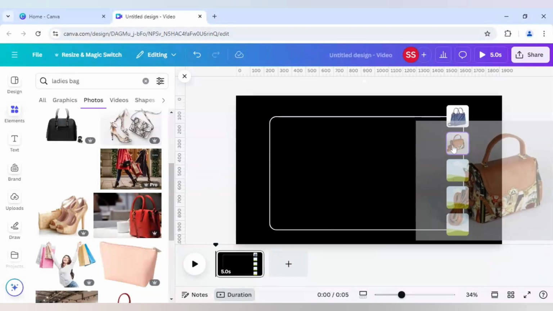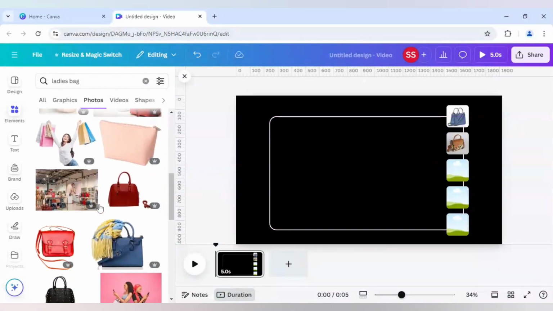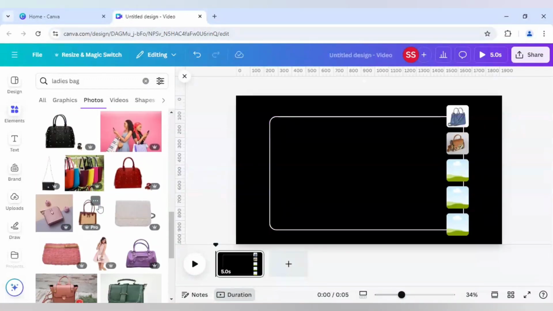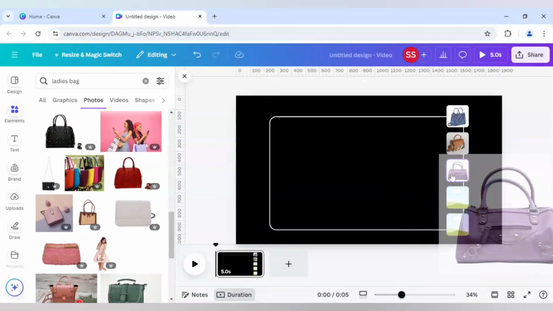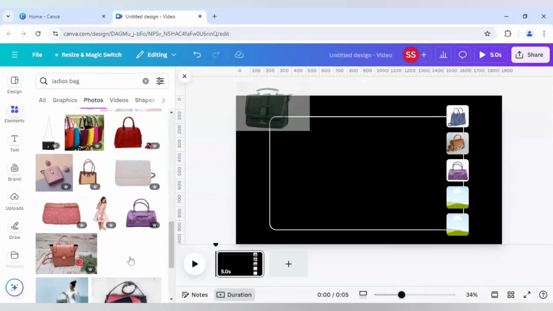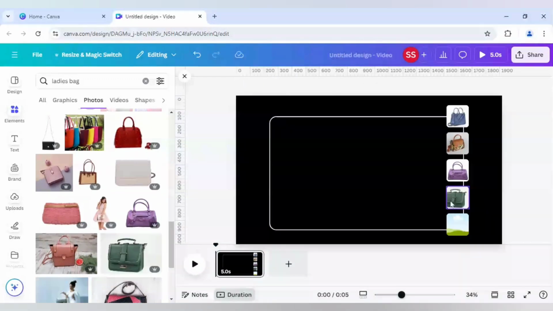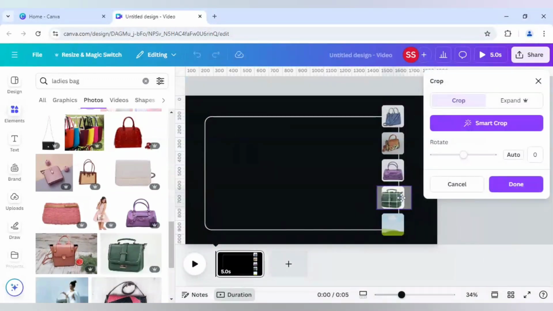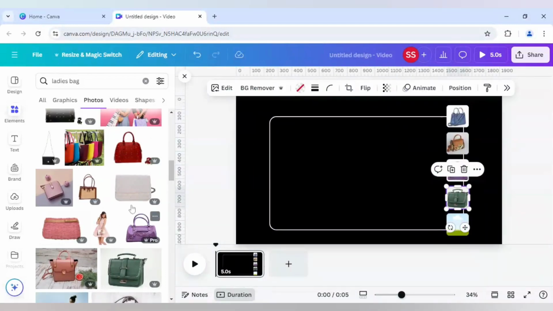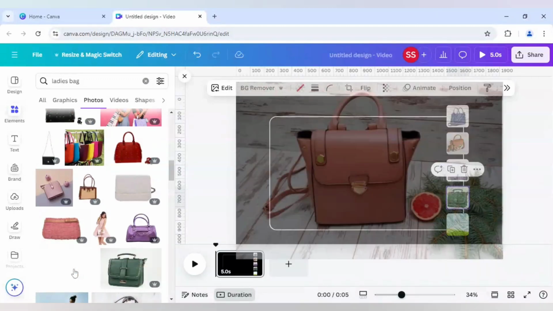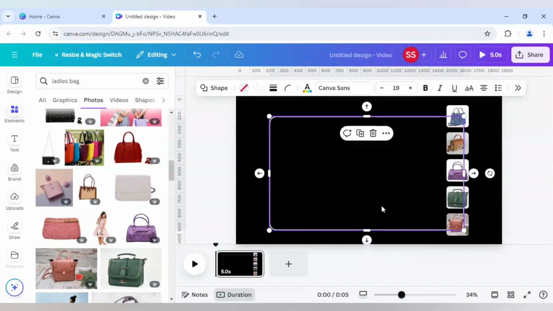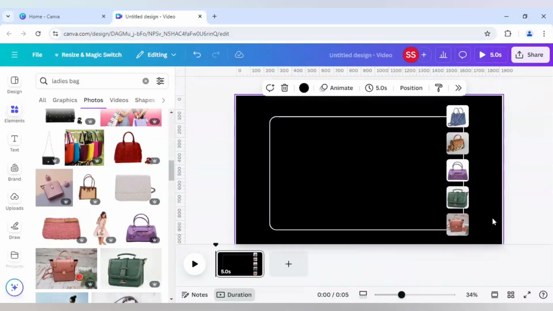Let's take this one for the second, this purple one for the third, next this color, and let's choose this one. Okay, so 5 bags choice is done.